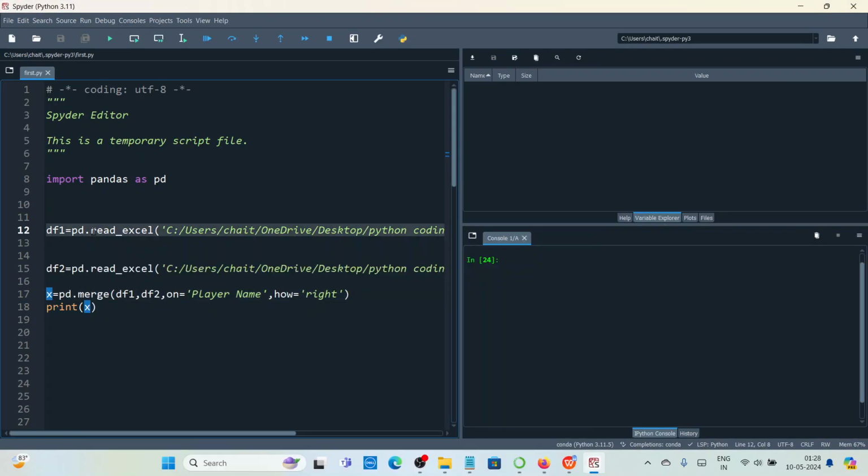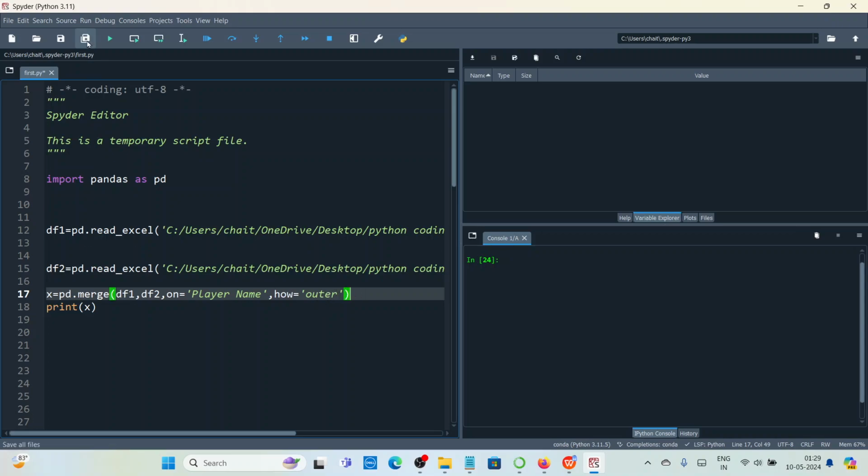With the read_excel function we are converting the Excel file into a data frame and storing it in df1, data frame 1, and the other Excel file in data frame 2. If you want to perform an outer join, you have to use the merge function and pass the data frames you are joining, and also the column name. Both data frames should have one column with the same name, so we write player name here. In the how attribute we have to write outer. The how argument represents which join you are performing, so here you are performing an outer join.